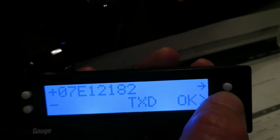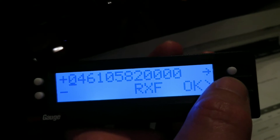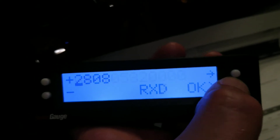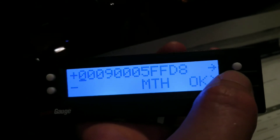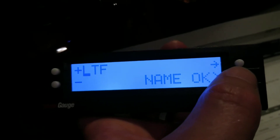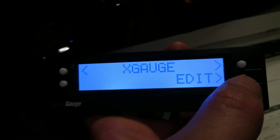There is no gap between the plus and minus and the next letter or numbers. Then you hit OK. The TXD — same thing — RXF, OK. See, there is no gap between the plus sign and the next digit. This is the code I put in, and the name itself. Then save and exit.